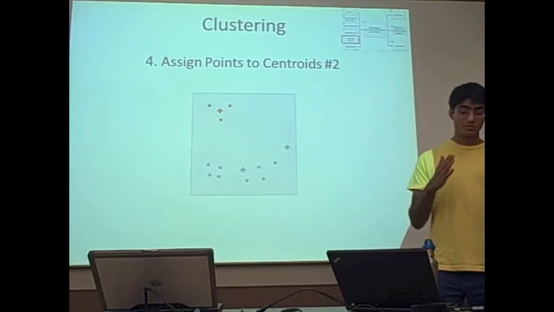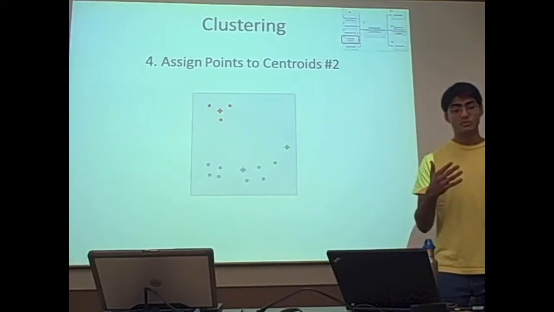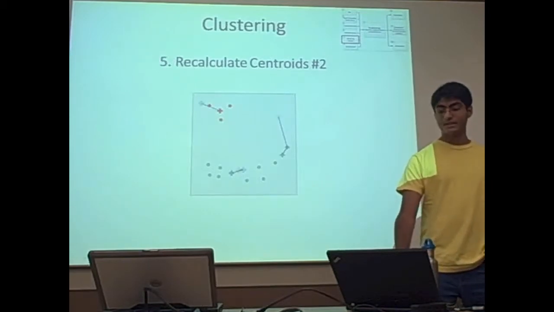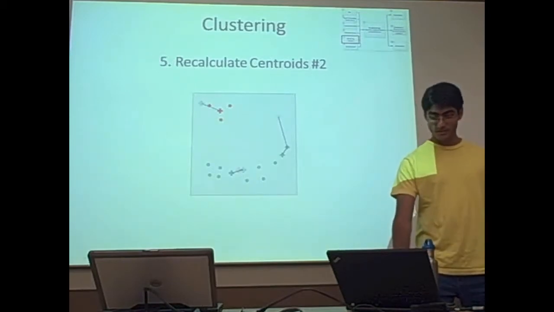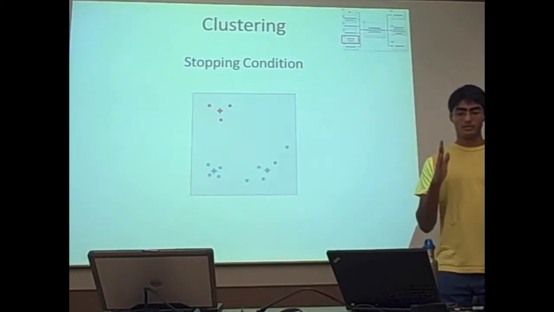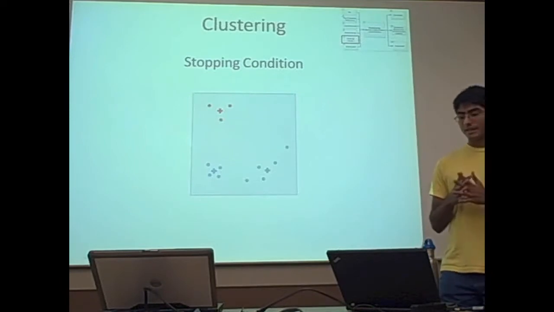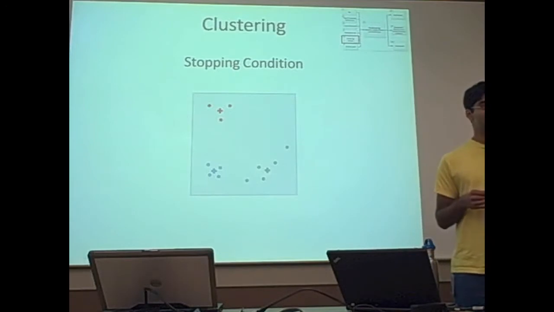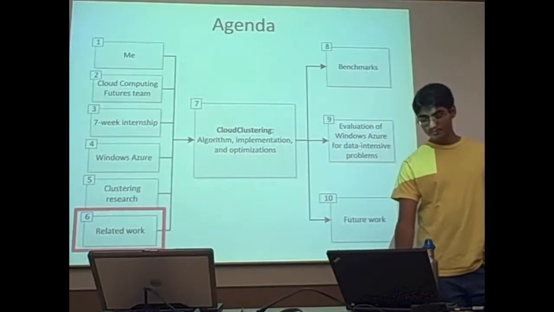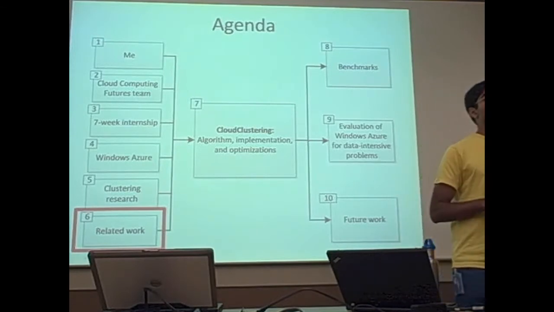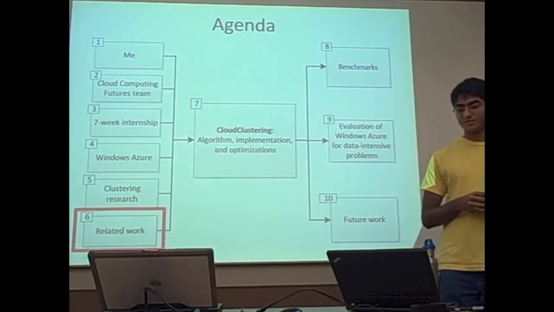It does the same thing as before. It assigns the points to the centroids using the new centroids. So the clusters are looking a bit better now. It keeps iterating over this, recalculating the centroids, assigning, and looping until it reaches the stopping condition, which is where no points move from one cluster to another. That's the stopping condition. So quick question. K is an input. K is an input, yes. Choosing k is very important for the user. In our case, it's just a given.